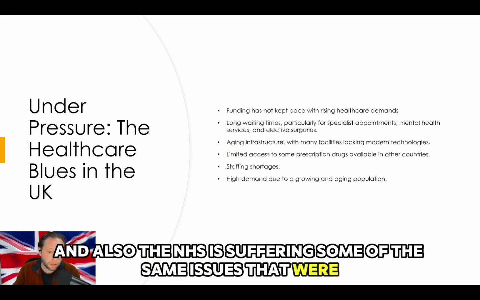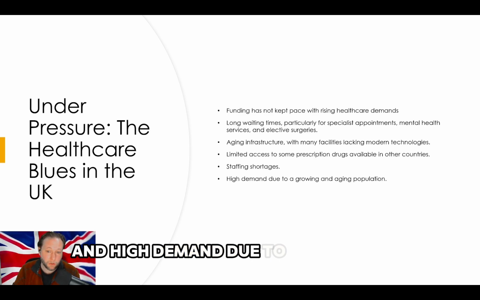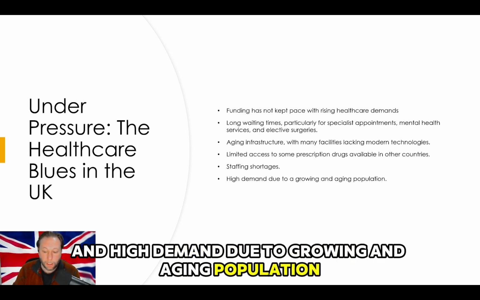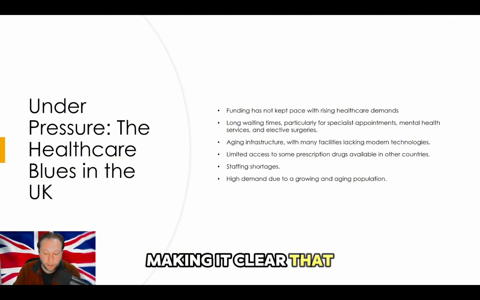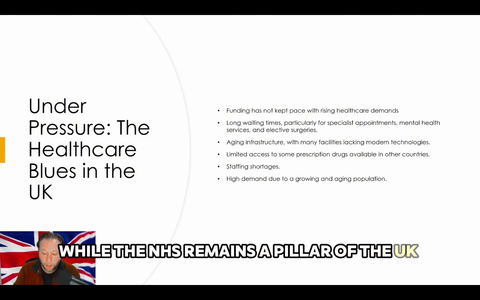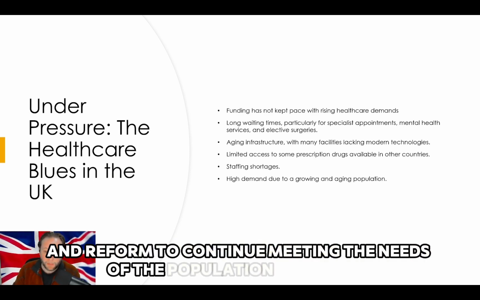The NHS is also suffering some of the same issues that we're seeing here in America, namely staffing shortages and high demand due to a growing and aging population. These challenges are complex and interconnected, making it clear that while the NHS remains a pillar of the UK public health system, it will need strategic investments and reform to continue meeting the needs of the population.